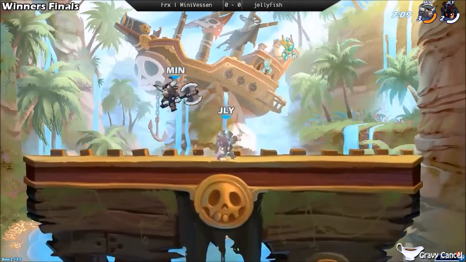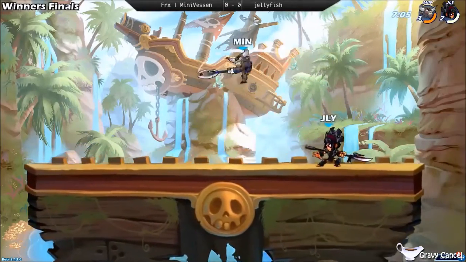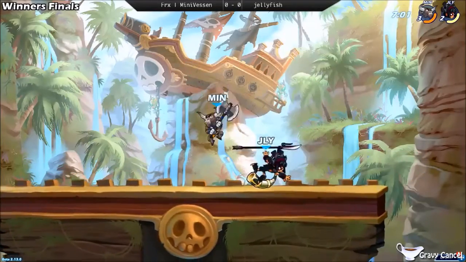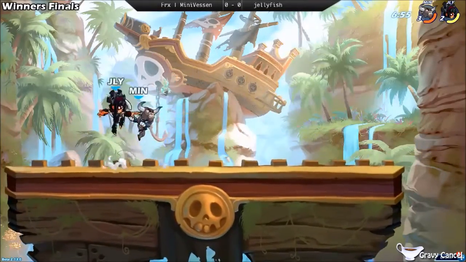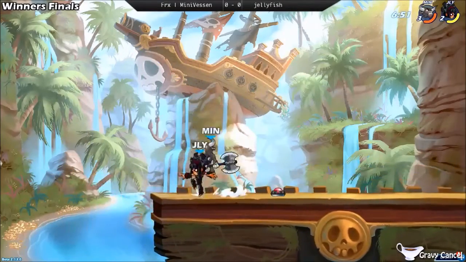Ooh, I guess that really early kill by Mini, being able to take advantage of Queen Nai being on the side of the stage and actually winning out on the offstage game with the hammer. Hits him with the neutral light, and Jellyfish is trying to get with the D-light, but Mini is doing a great job with the axe right now. Jellyfish struggling to find a kill on Mini, who's actually taken the lead.